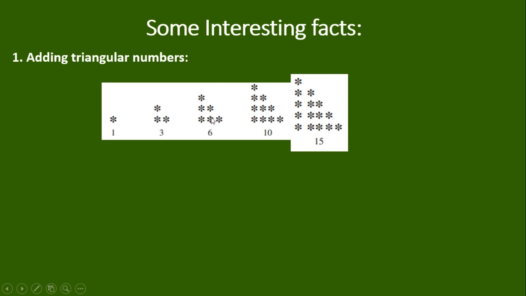Then we can see number 6. For number 6, you can see six numbers are there, and if you arrange these six numbers, you can see a triangle like this is formed. And in number 10, 10 numbers are there. So if you arrange the 10 numbers, again a triangle like this can be formed. Four numbers are arranged like this, then four numbers are arranged like this, and three numbers are here. So 4 plus 3 is equal to 7, 7 plus 3 equal to 10. So this is a triangle formed by these 10 numbers.